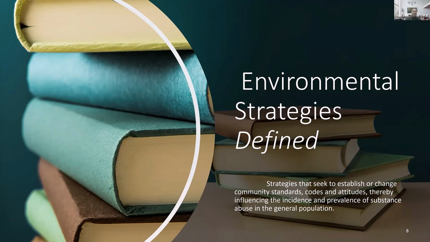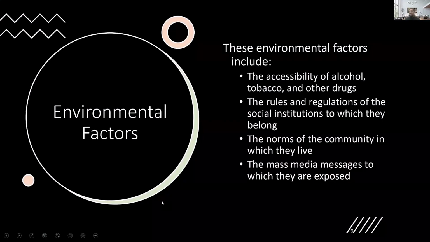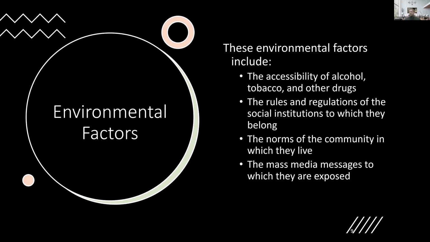So that was incredibly awesome. I want to thank you again for doing that. As we now look at that, we're going to talk about environmental strategies. Here are some of the factors that environmental strategies will focus on: accessibility of alcohol, tobacco, and other drugs; rules and regulations of social institutions to which they belong; the norms of the community in which they live, and I want us to pay particular attention to that one; and then the mass media messages to which they are exposed.